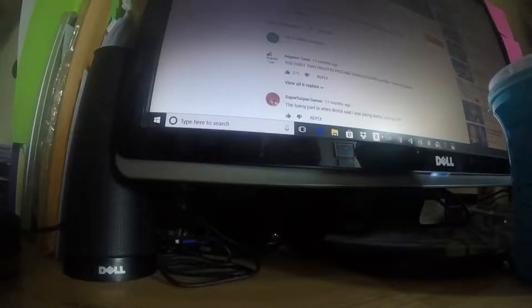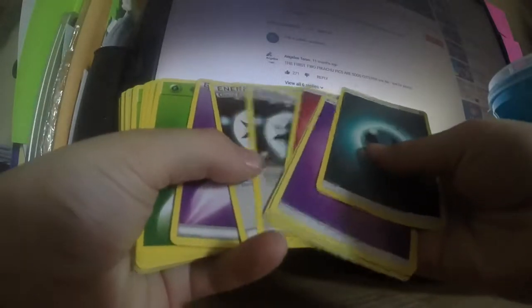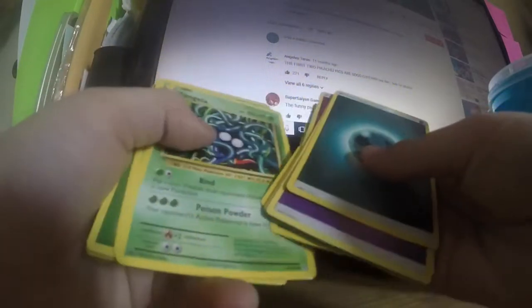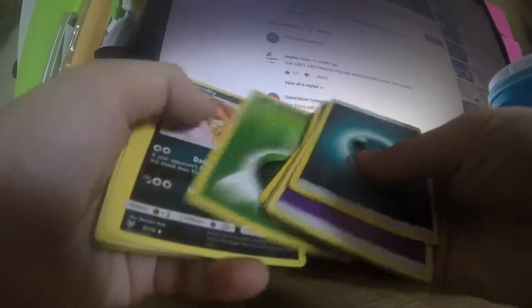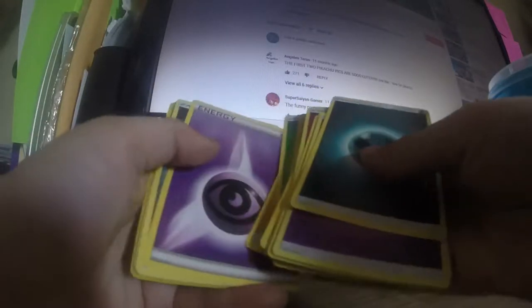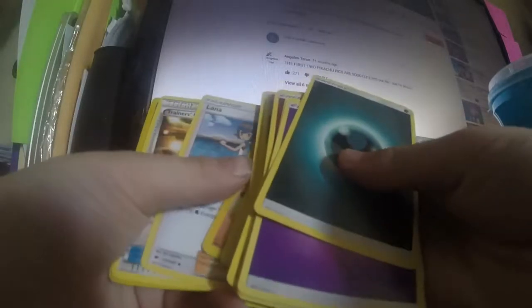Got some bandage. So I'm gonna take a few at a time. Energy, energy, energy. This is a beautiful DCE. Another energy, Tangela, Metapod, energy, Scrafty, energy. Team Flare Gun, Recycle, Geodude, Lana, Trainer's Mail, and Angel.